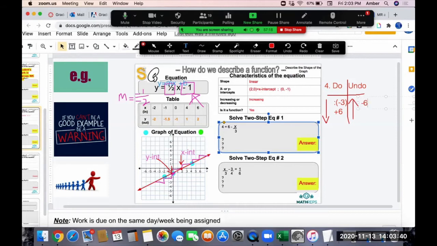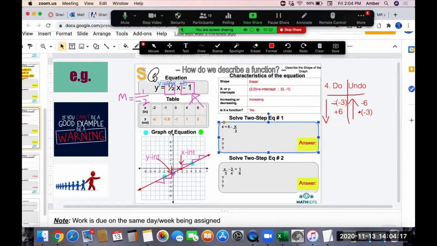Subtract 6. And then the next step, we're going to divide, so it's multiply, right? It's going to be multiplication. And I don't want to use the x because you might confuse it with the variable x. So I'm just going to use the parenthesis and leave it at that for multiplication. Divide by negative 3, so I multiply by exactly that number, negative 3. And you might think that we don't have anything there, so let me go ahead and put a little dot in for multiplication. Okay, so the 2 dots stand for division.